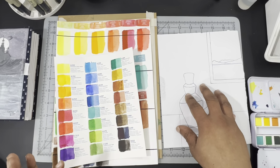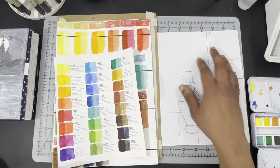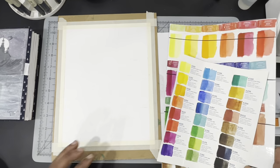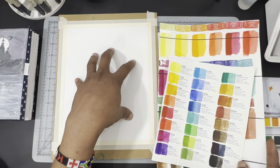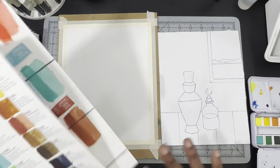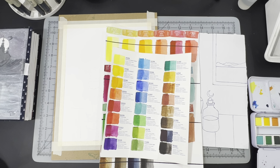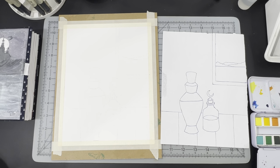I have already sketched out the traceable for Patreon, so you will have access to that if you're a Patreon member. And I've transferred it to my watercolor paper, which is pulled from the 100% cotton paper pad by Artwell. So I'm gonna get all of this situated, got my paints over here, grab some brushes and some fresh water, a hot cup of coffee, and then we will sit down and get started on this.